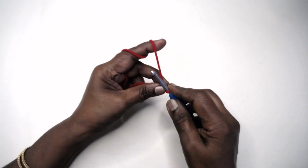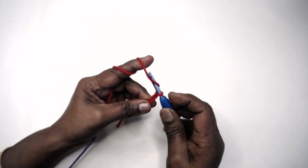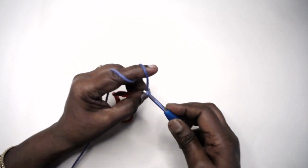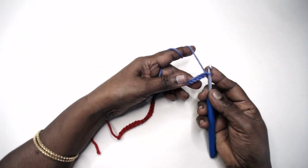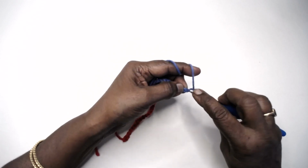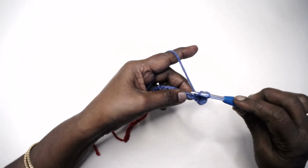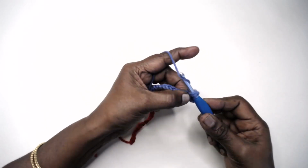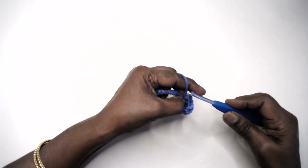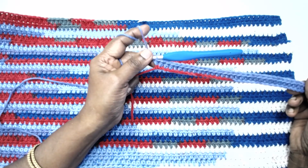So for the front, chain 34. Made 34 chains. Now place one half double crochet in the second chain from the hook and one half double in each stitch all across. Continue one half double crochet all across. I have made the 33 half doubles.